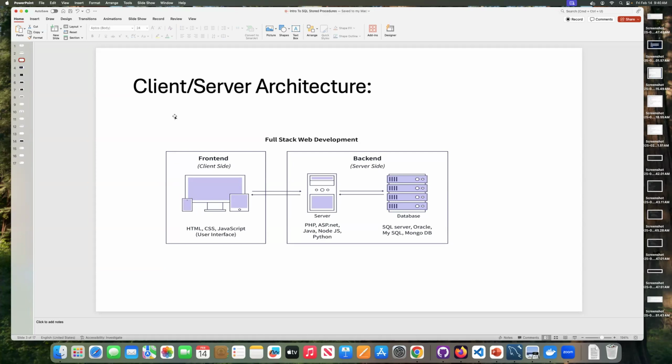One is the application server, which could be written in things like PHP, ASP.NET, Java, Node.js, or Python, for example. The second component is the database. A number of options there as well: SQL Server, Oracle, MySQL, MongoDB. Postgres is not listed here, but that's another very popular possibility. Stored procedures are written on the database.